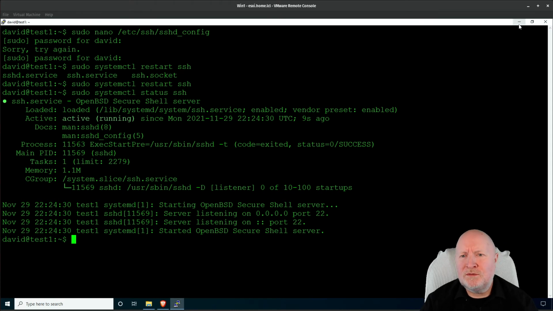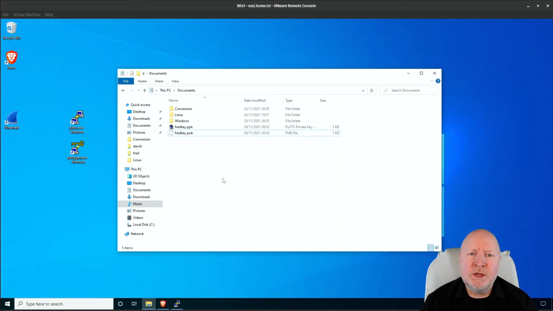So that's something to bear in mind going forward, is that anybody who now wants to log into this server does need an actual public key uploaded onto the server. The client that they're using needs to be configured to use a private key. That in turn is what prompts the actual server to then use or look for an actual public key as part of the authentication process.